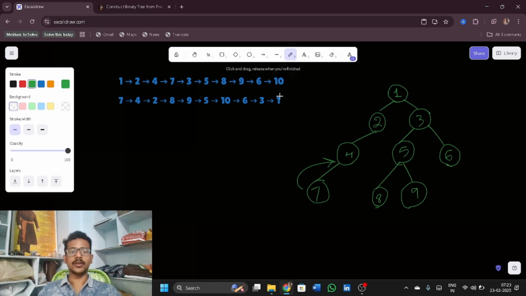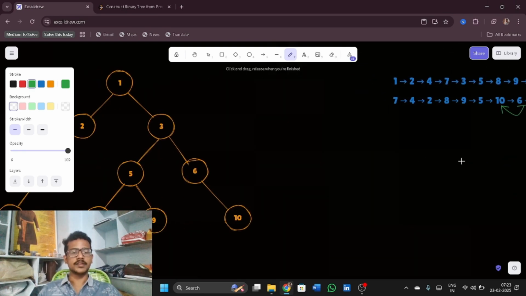Now I go to the next element which is 6. Here 6 is having a left node of 10. Immediately I create this node 10. Now the 6 is also having a right node as 10. So I go to 10, and as I am having the same node, that means it is having only one child for this node 6.